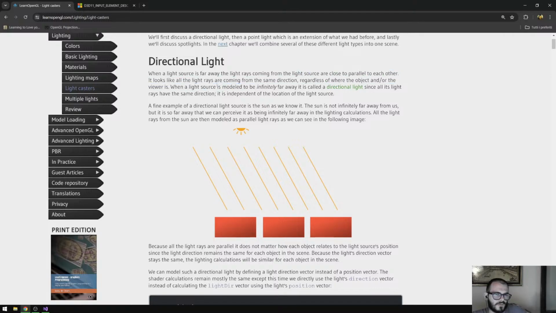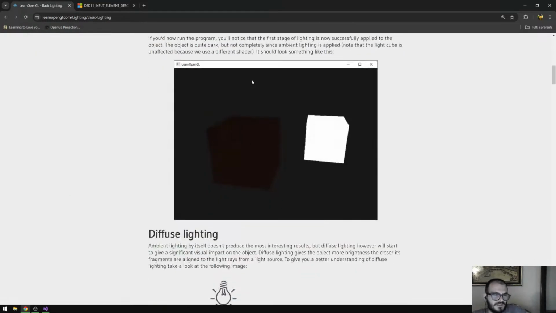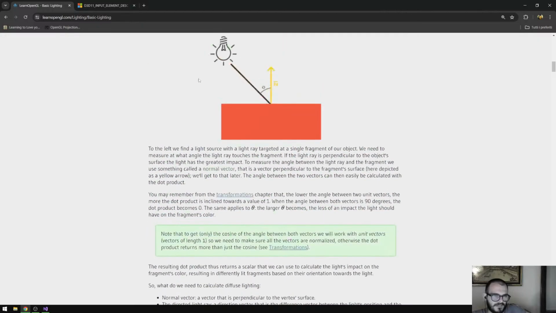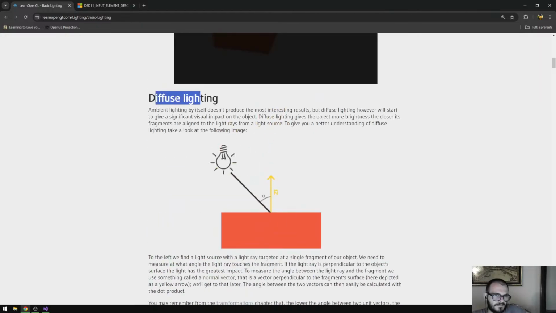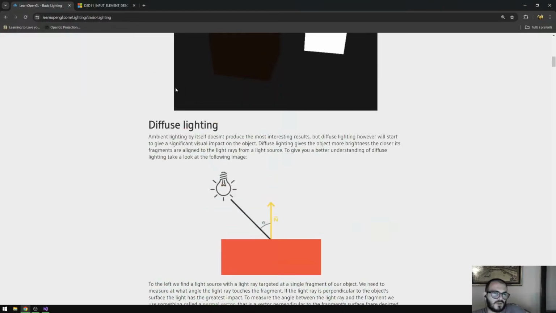So implementing our directional light with the diffuse lighting, that's it for us.